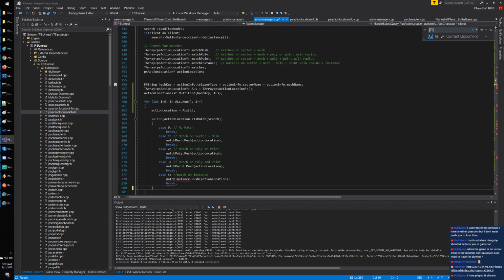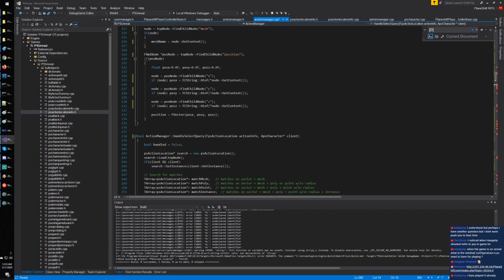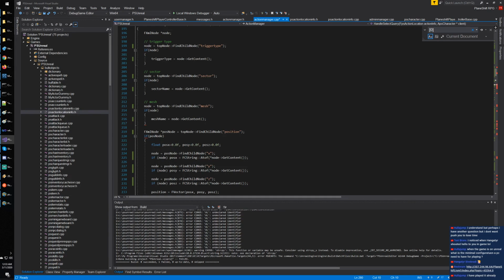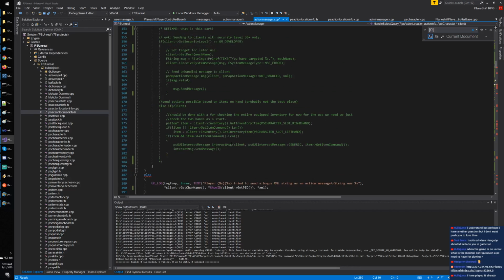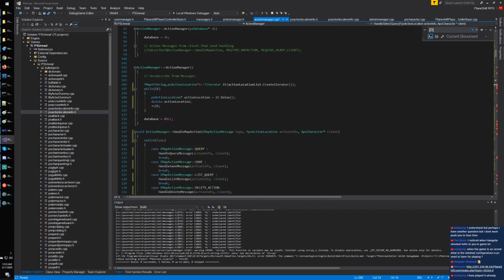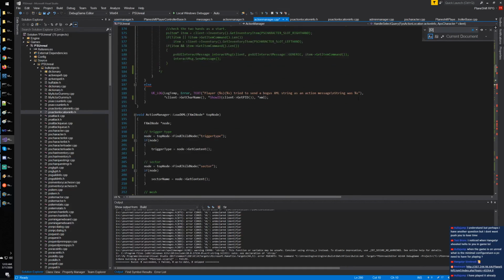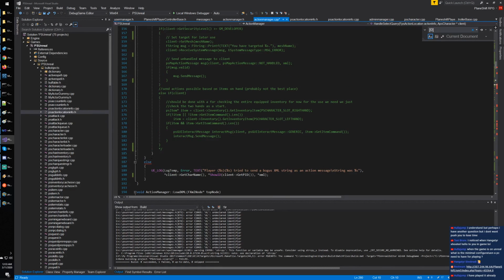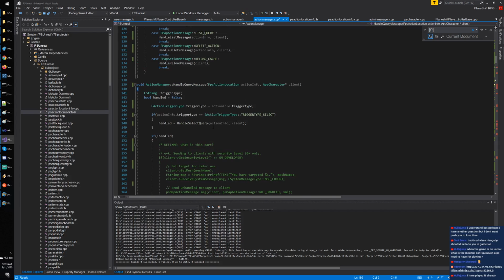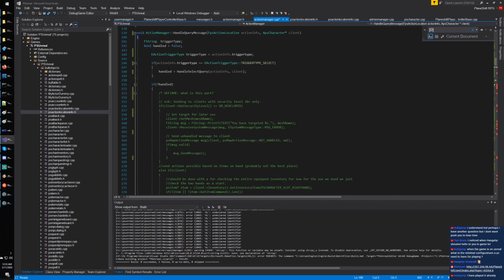And then, why is it complaining about every line now? I think we didn't close some parentheses above or below. Yeah, like here.